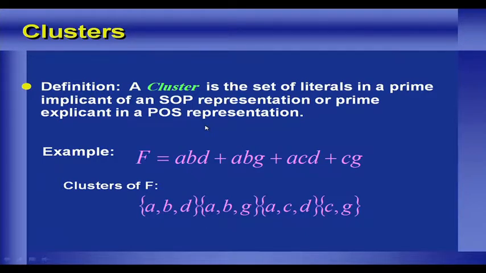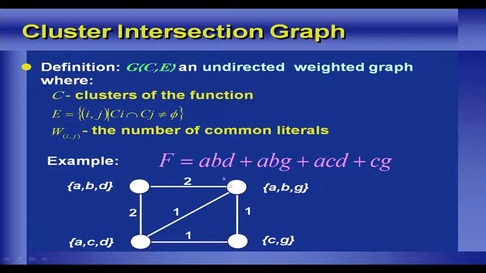Now let's move on to general functions. So I want to call a cluster a set of literals in a prime implicant of a sum of product representation, or you could work on the dual, a product of sum representation. Here I have a sum of product representation, and the clusters are simply the terms here. So I have cluster ABD, cluster ABG, and so on.